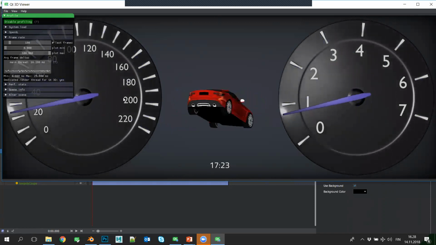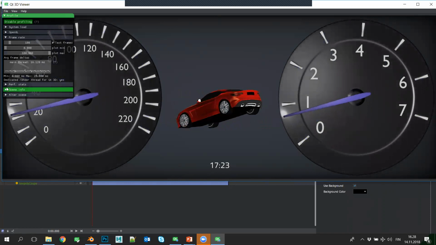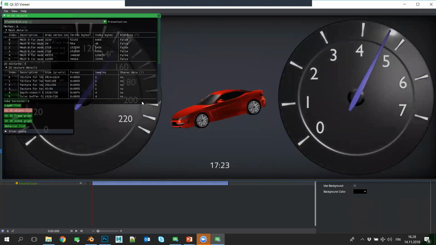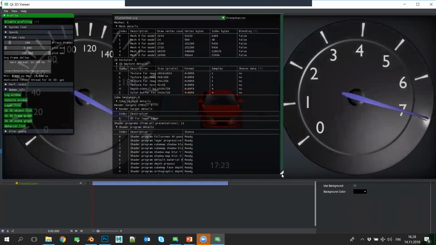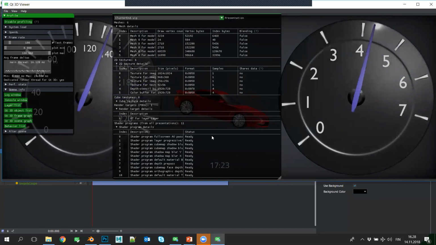So it's running 60 frames per second, and from the scene info, from the object list, we can see that currently, and we can even fit this thing into the screen without scrolling it.